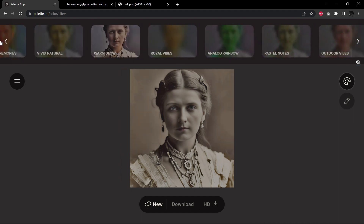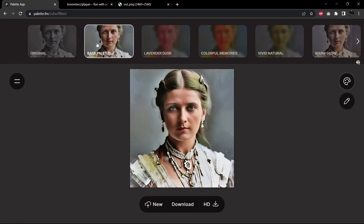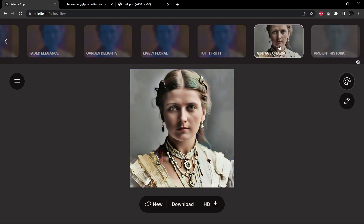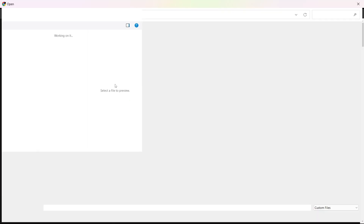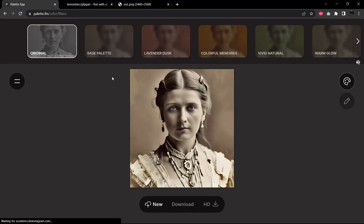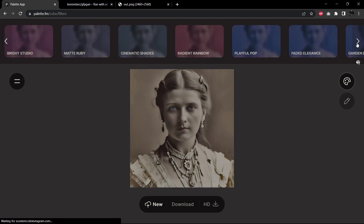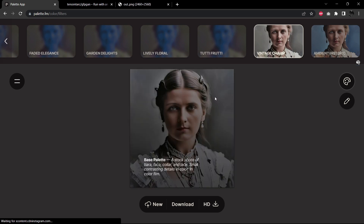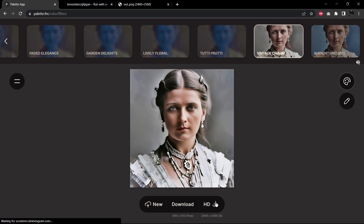I saw that the base came through and I'll show you what I don't like about this coloring — it's too much, it's very unnatural looking. Her skin tone is just over the top with warm glow. It's just very unnatural coloring, too cool and too blue looking. Vintage charm looks fairly realistic. The ambient historic is very nice and natural looking, but I don't care for the green up in her hair. So I'm going to upload the same image again and see if we have a slightly different result — it will oftentimes give a different result with a new rendering. I'll hit vintage charm again and we will see which one we prefer. That looks really sharp — it took care of all the discoloration in her hair. That looks very natural and I'm going to go ahead and download that.